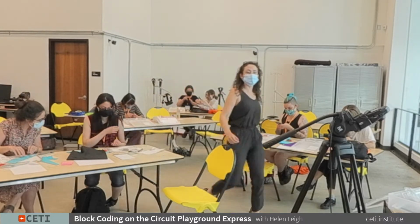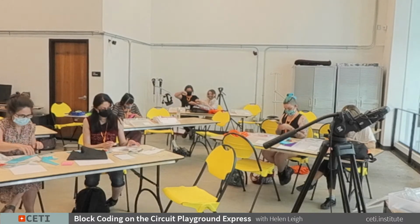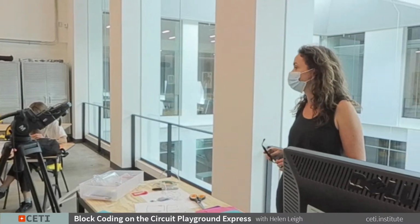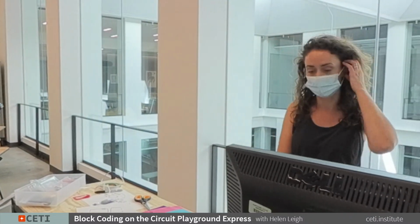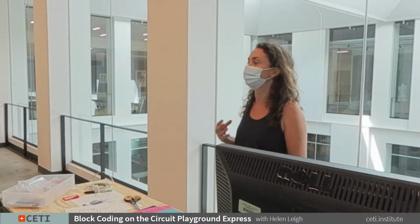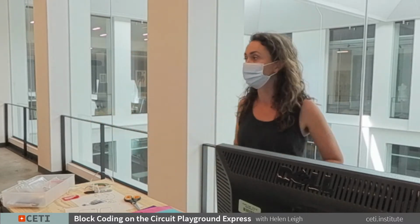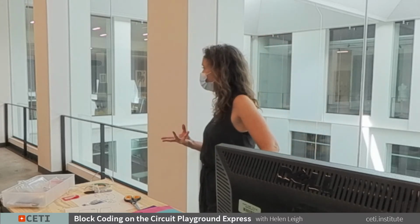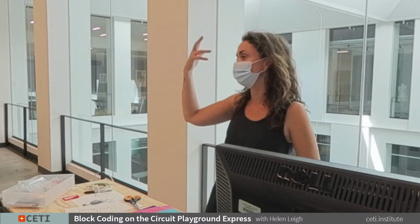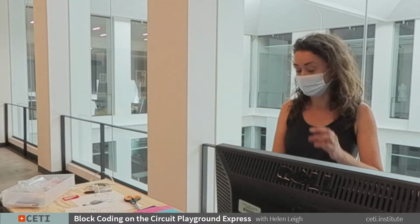All right, so everybody is either done or very close to being done. For those of you that are not done, if you want a little bit of extra help, I'm going to be sticking around and troubleshooting for the next little while. But before we wrap up for this morning's session, I wanted to talk to you a little bit about glove hacking. Gloves are one of the more popular things that people do when they're starting out with wearables. You can do all sorts of things, from secret signals on your gloves to controlling other things. And we're going to do some of that.